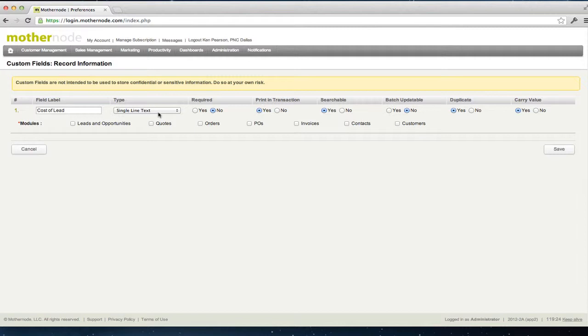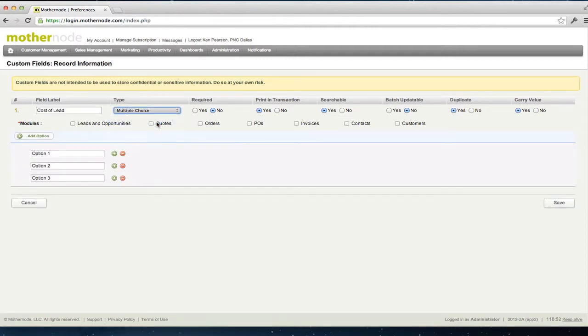and then I'm going to determine the type of field that this is. So is it going to be a single line of text, or do I want it to be a paragraph, multiple choice, checkboxes, should this be a number or a date? So in this specific case, I'm going to use multiple choice. And when I click on this, my options appear below. The first one is always the field that I want to use for my default.